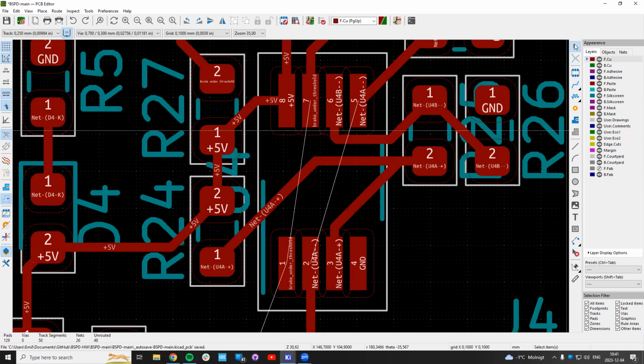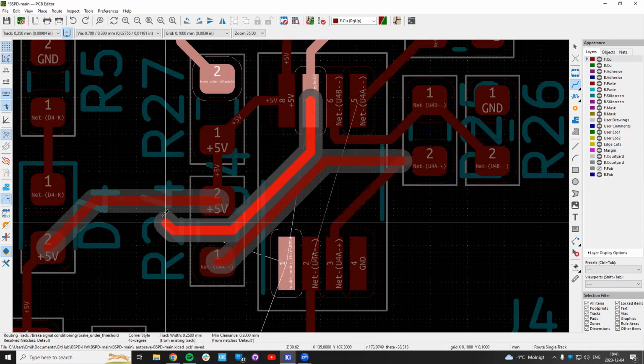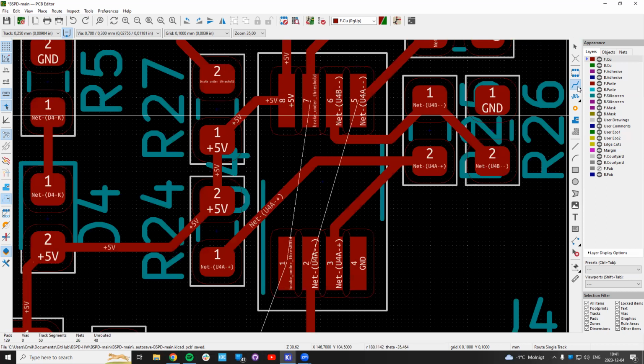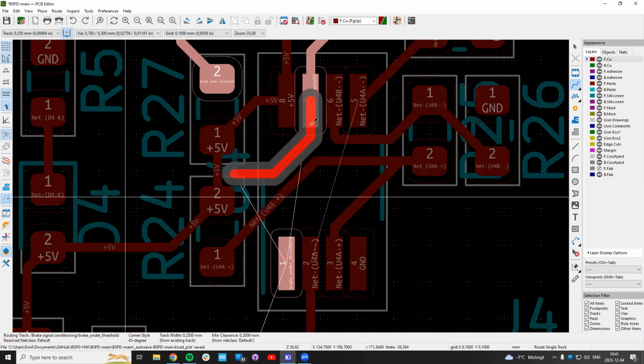This is super important. When routing, if you right click, there are different ways of routing. So now I was doing the shove mode, which means that when I route here, you see these traces adapt to where I'm trying to route. If I use the walk around mode, for example, then they won't, and it will just tell me I can't.